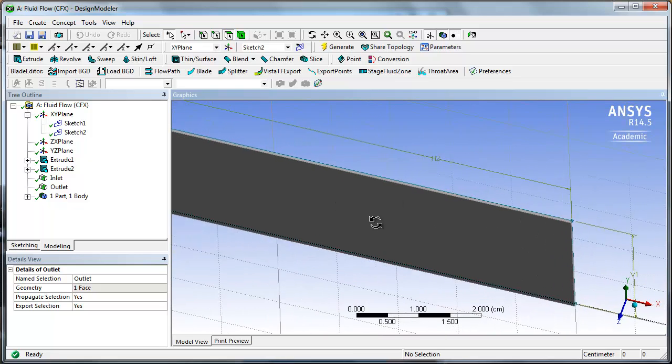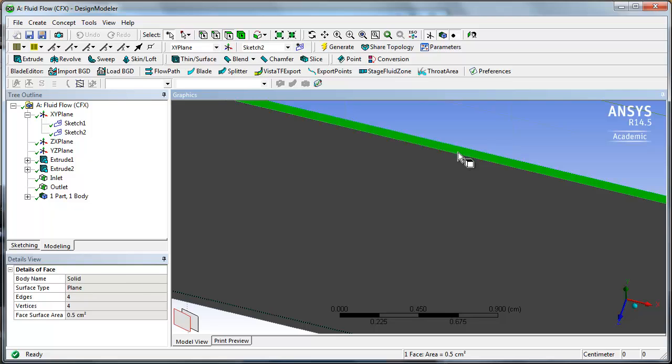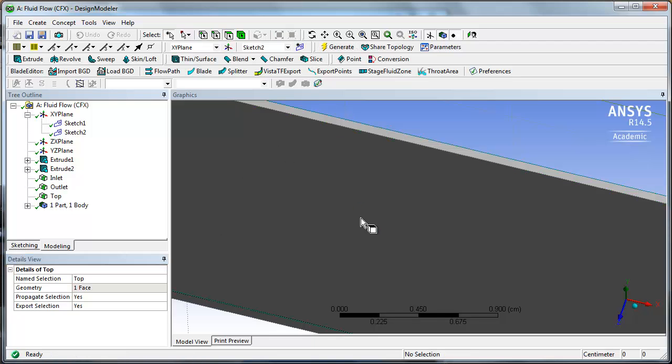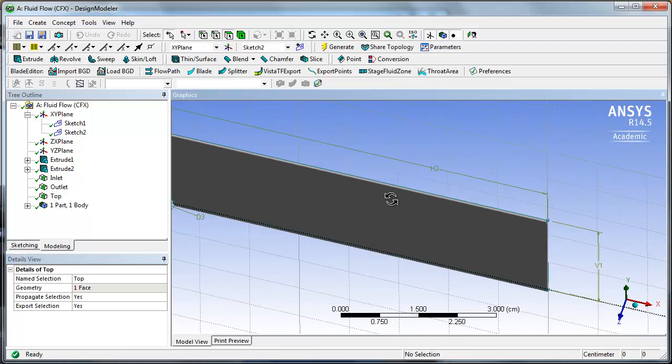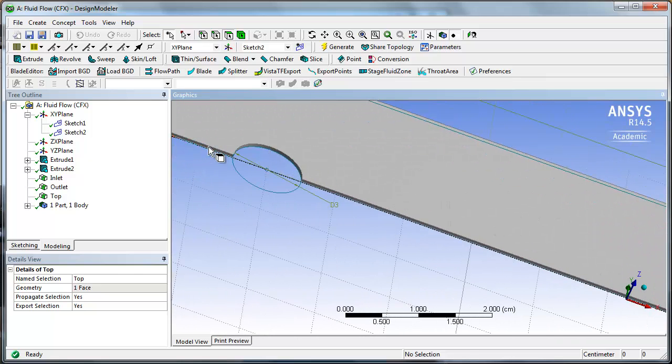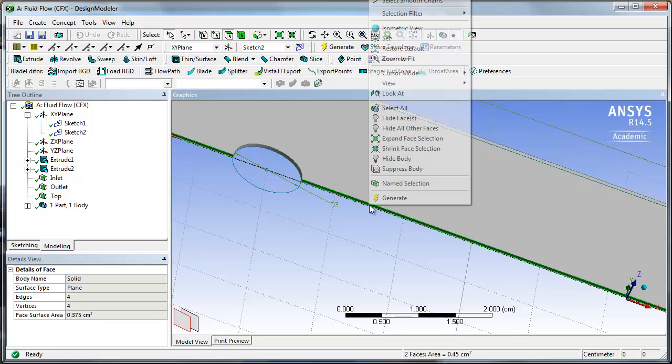The top of my fluid domain, I will just call Top. My bottom is actually symmetry, so I will choose these two faces, one, and I'll hold down my Control button, choose the other one as well, right click.